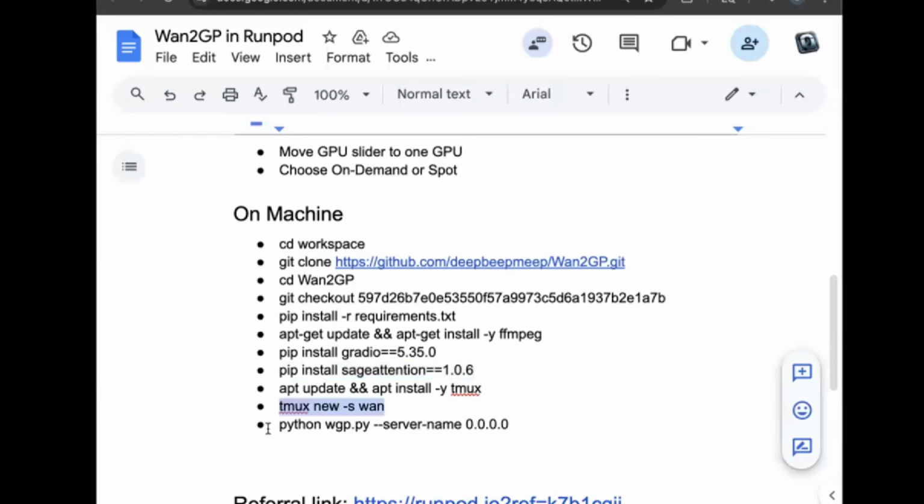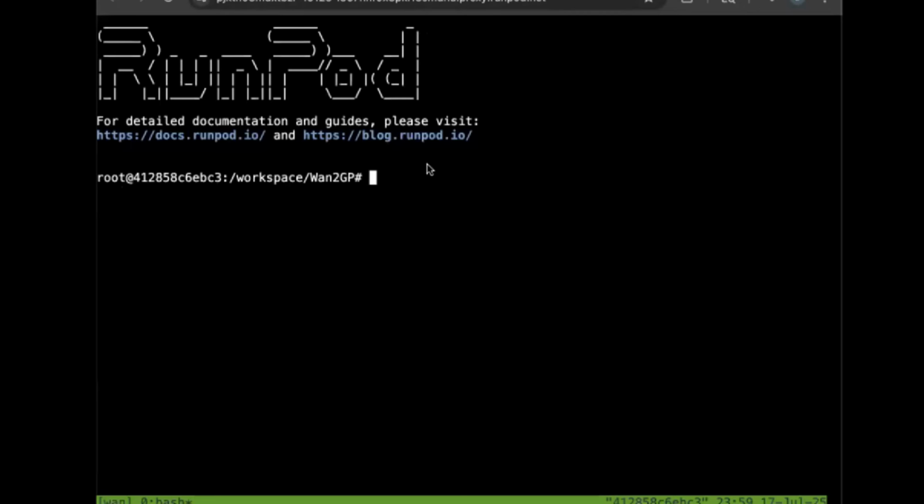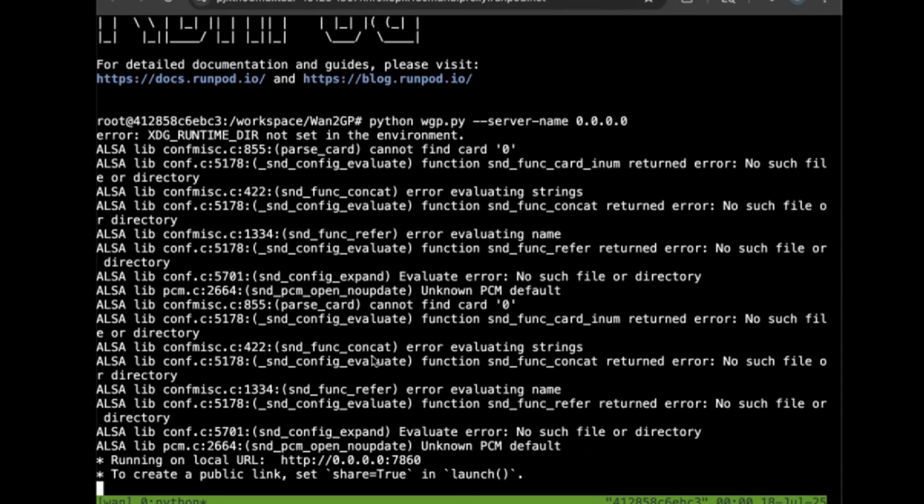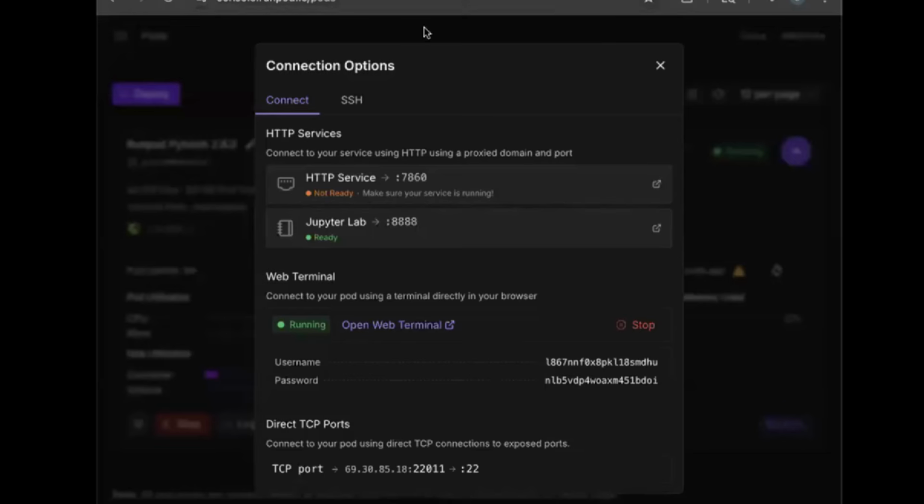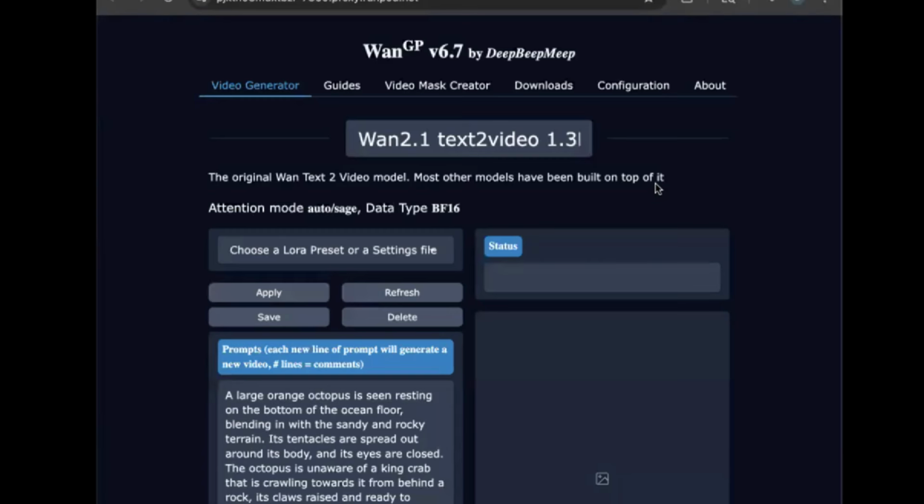And now we are ready to kick off our server. It's going to take a little bit, but then you're finally going to see that it's running on a local URL. And you can connect right through that through your RunPod terminal. And there we have it.